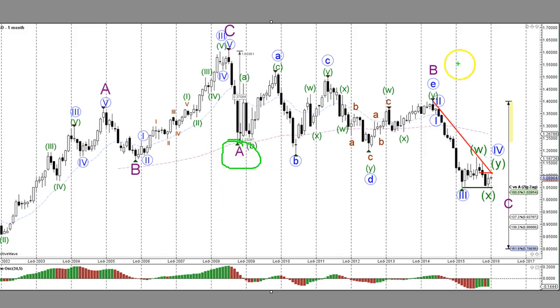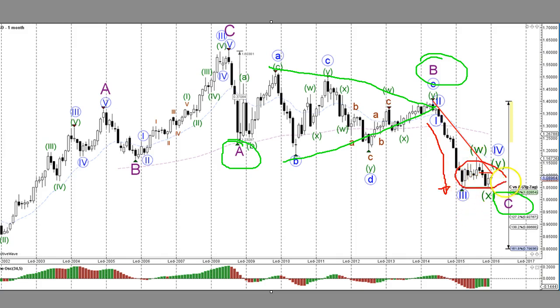All right, let me use a drawing tool here to explain a bit better. I'm talking about this ABC, as you can see right here, and that is basically the correction that we're looking at now. The B was long lasting, a triangle, and we're talking about the break of that triangle already. Actually, at Admiral Markets, Nenad and I were looking at this break very, very long ago. And the break did happen, and it was very impulsive as expected, and we got that move down. Very nice trend, of course, at the beginning of 2015 and 2014. Now we're getting this consolidation.